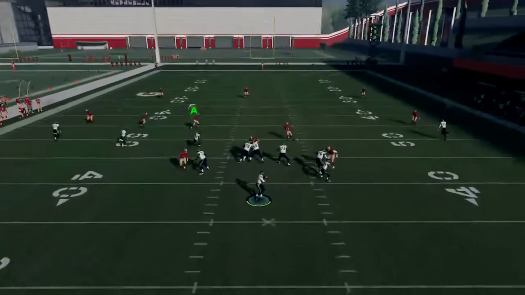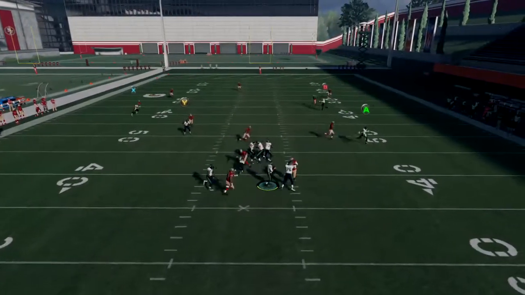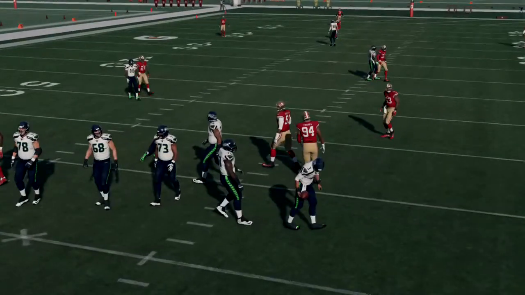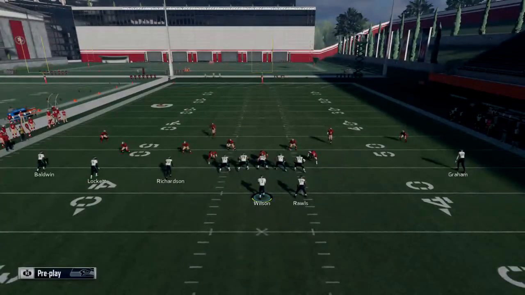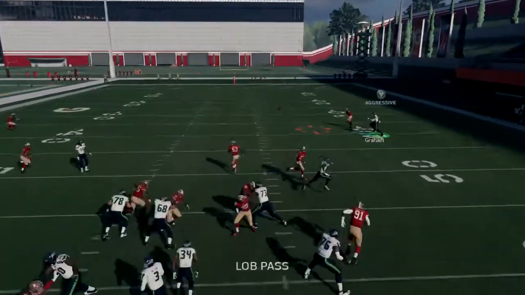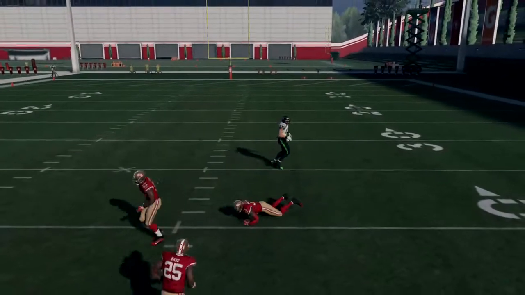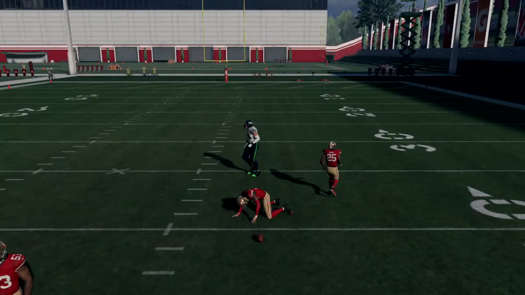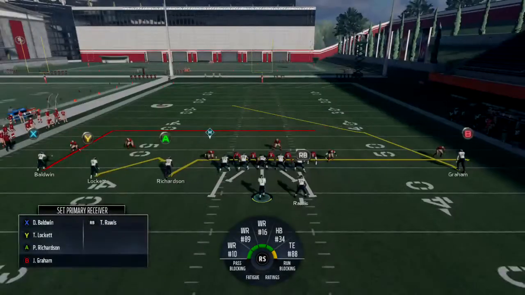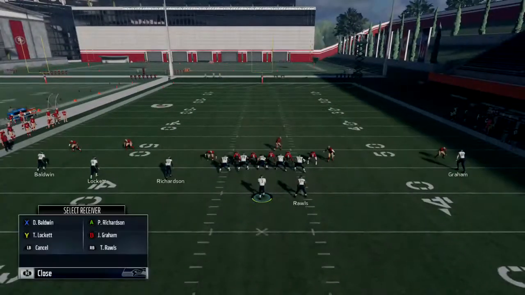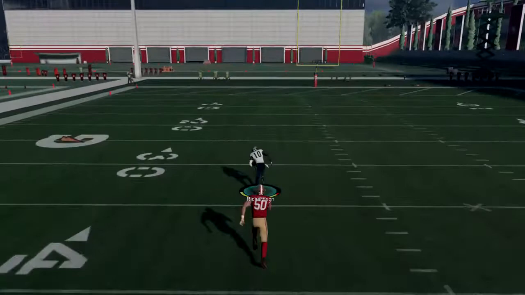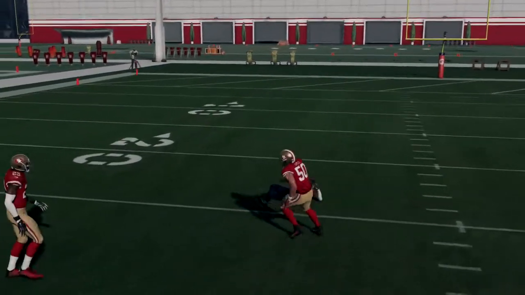All right, so what we really just look for in this play is the drag, the in, and then the spot. The post is only a read if we think it's cover 2, so we only throw that versus cover 2. I'm messing around right now, that's why it's not real good. Because if I saw goal line defense right now, I would just do that. Madden practice mode is so dumb sometimes.